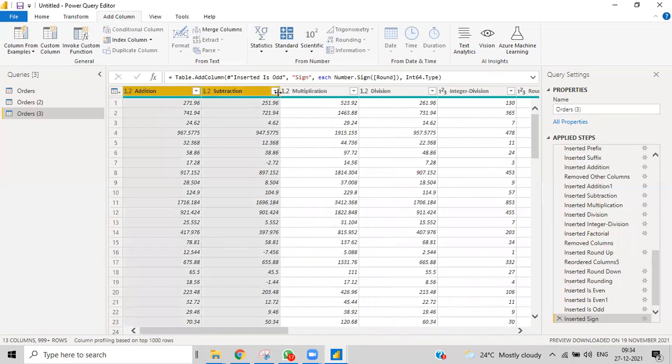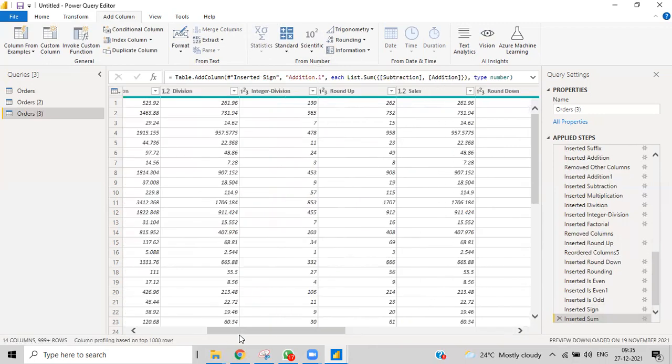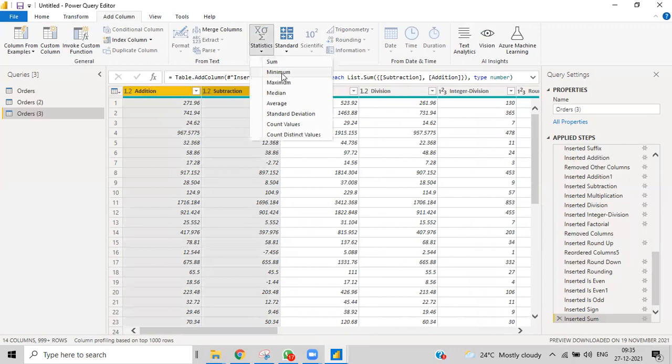Then I have two values. The sum of these two values, you can have as a third column. You'll have this like this. You can select two things and make the minimum of these two values, or the maximum, average of these two values, standard deviation. A lot of things you can do.